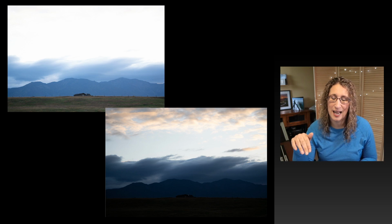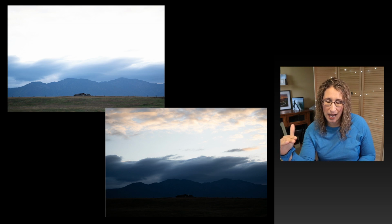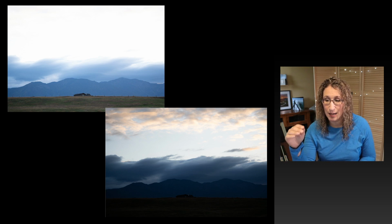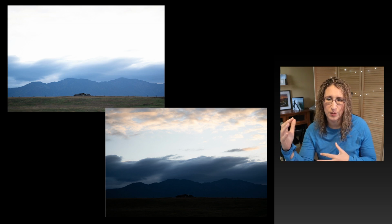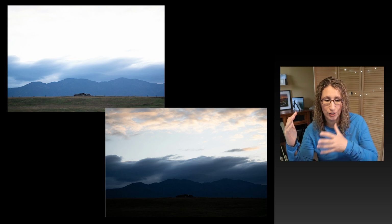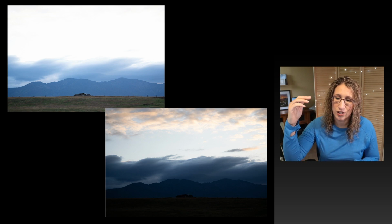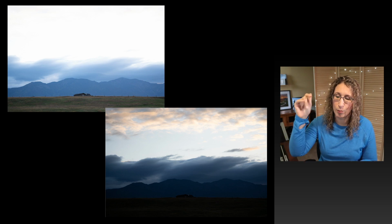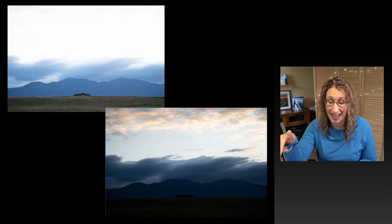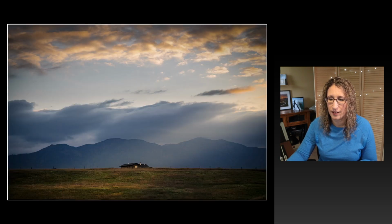So this is an HDR photo because the sun was coming up over dark clouds and mountains, and so there was quite a bit of a difference between the bright sky above and the darker land in the mountains below. So this top image is the one that I exposed for the house and the land, and the bottom image is the one that I exposed for the clouds. And so then I put them together, and there we go. I love it.